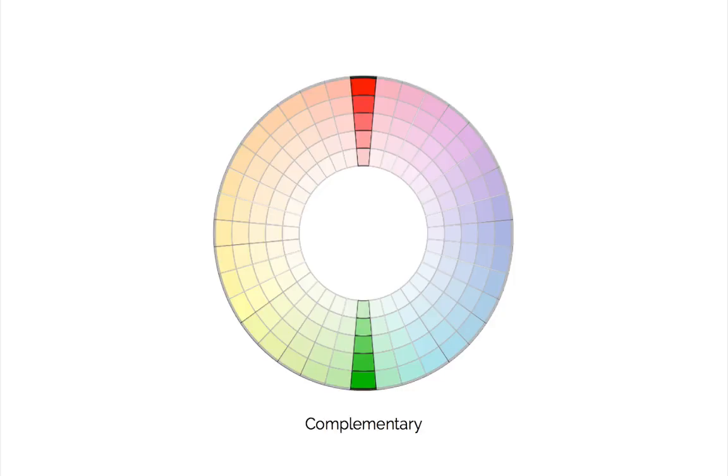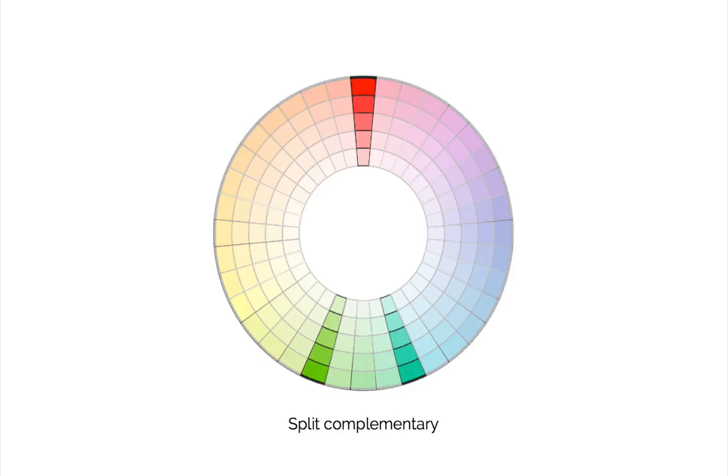Complementary color schemes are based on colors opposite to each other on the color wheel. For example, red and green or blue and yellow. Complementary color schemes are tricky to use in large doses, but work very well when you want something to stand out. The complement color is best used as an accent color. A yellow call to action on a page dominated by blue will be quite effective, for instance.